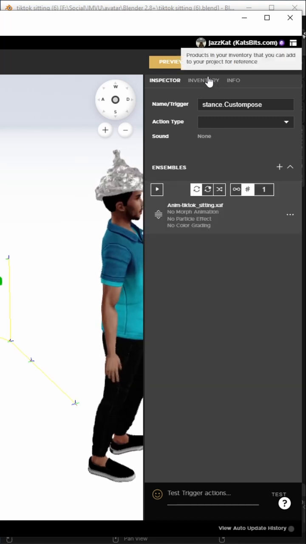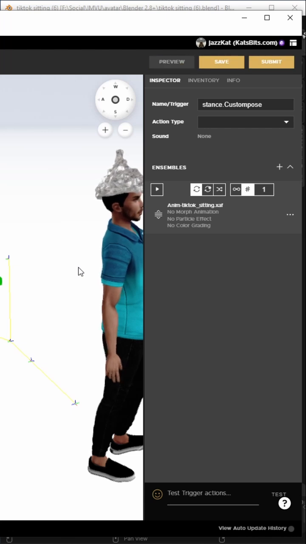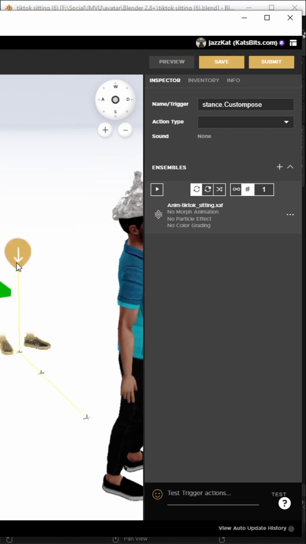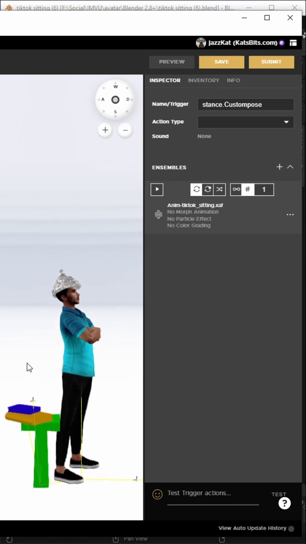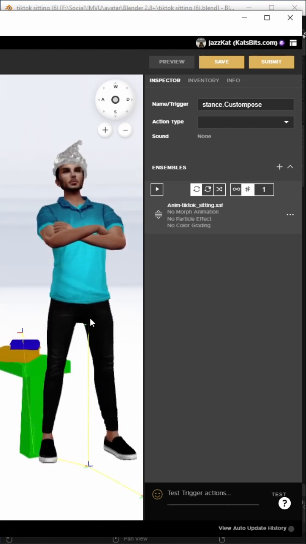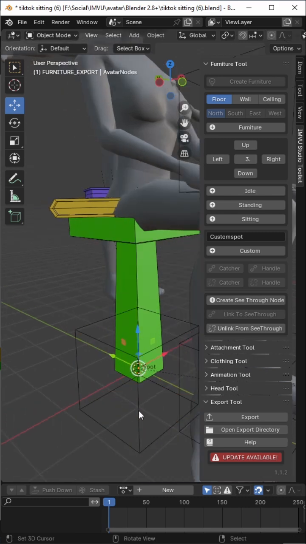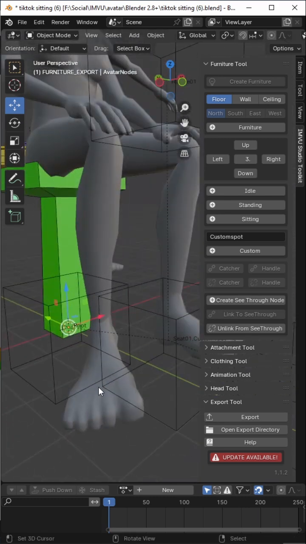Apply, preview, and then if we click on our seat node, we should see the pose on our furniture item. Now if we don't see the pose, we need to go back into Blender and double check the name that's associated with the seat node.